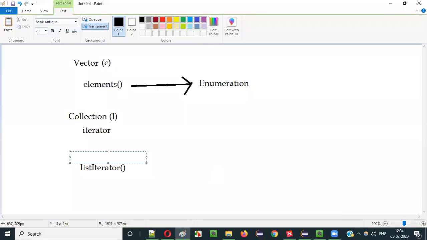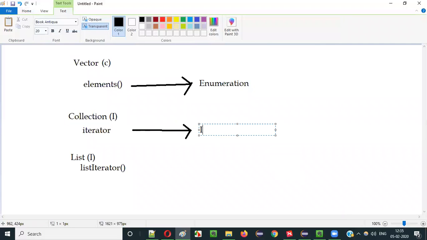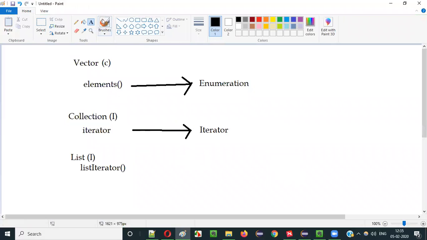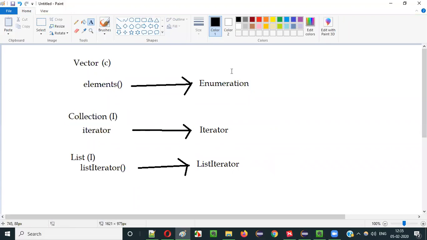ListIterator belongs to the List interface, and its return type is the ListIterator interface. Like this, coming to Vector, elements is a predefined method of the Vector class and its return type is Enumeration.